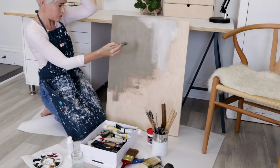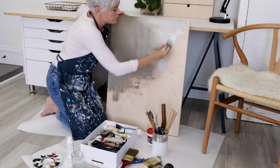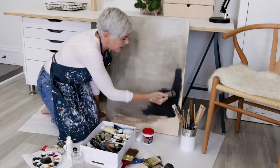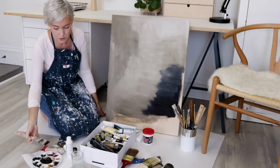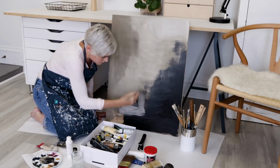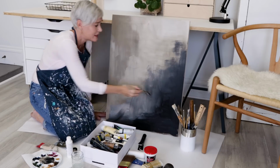And for me, as a very amateur abstract painter, abstract is all about layering. So you can see I'm playing around and trying out some different beiges and grays on here. This is just where I want to begin. Because I don't really know how to do an abstract painting, what I'm thinking about is the idea of collage. If I can create an abstract with lots of little layers and different little bits of pattern, color and texture, then I think I can create something really interesting. So I'm thinking of this almost as though I'm painting a collage, and each little bit is going to be a different color or texture or pattern.